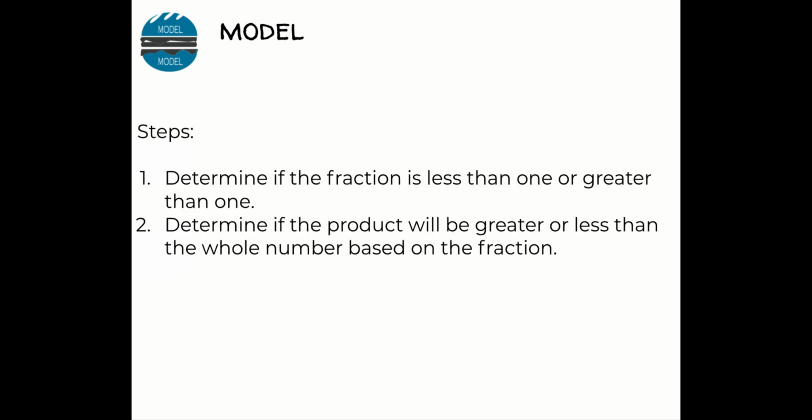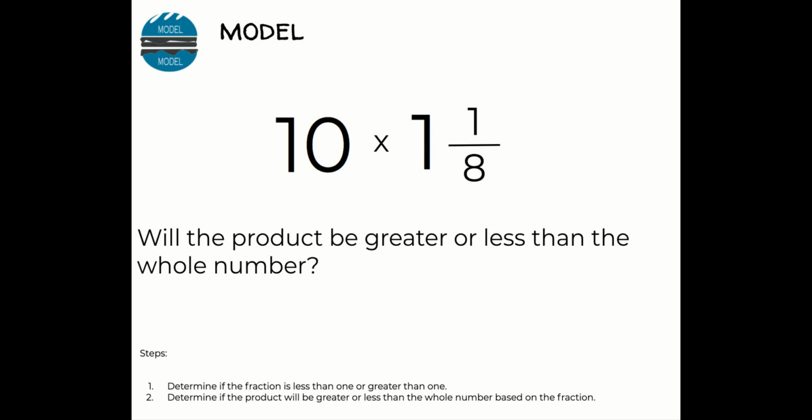In order to complete this, we're going to follow 2 steps today. We're going to determine if the fraction is less than 1 or greater than 1. And then that'll help us determine if the product will be greater or less than the whole number, because we'll be looking at the fraction. Let me show you one more example. 10 times 1 1/8. Well, the fraction that I'm multiplying with is greater than 1. So I know my product is also going to be greater than 1.